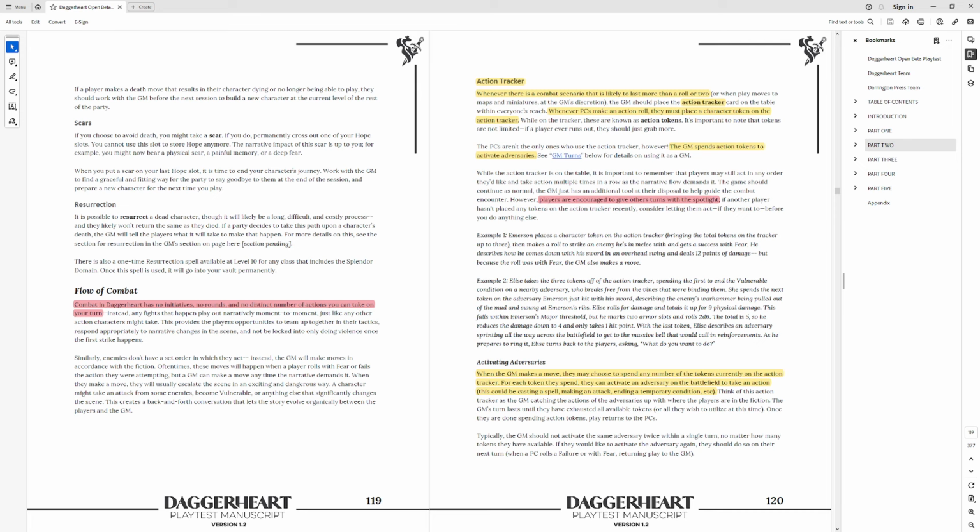So I would tweak this. I'm going to play it probably not exactly as written. I'll probably make sure everyone gets a chance to act. Players are encouraged to give each other's turns. I'll make sure they do in the spotlight. I don't like this burden being placed on the DM to be the adjudicator of making sure that players get to go. I would definitely tweak that.